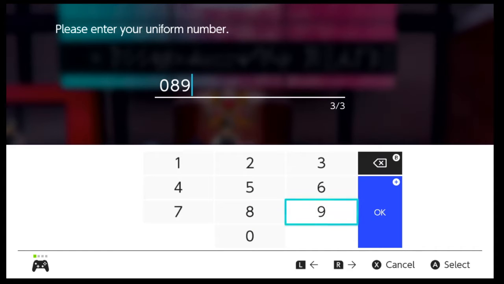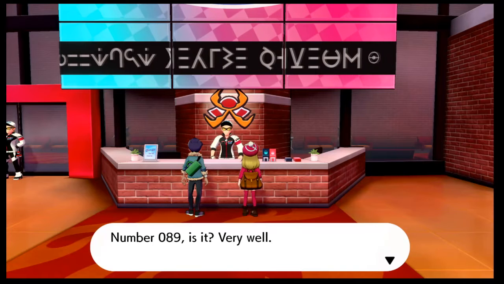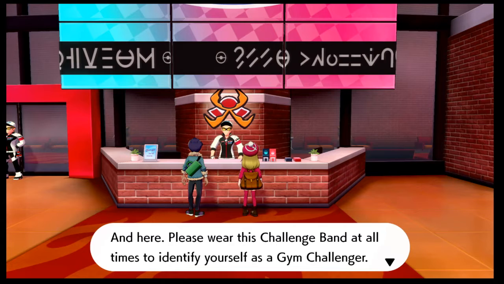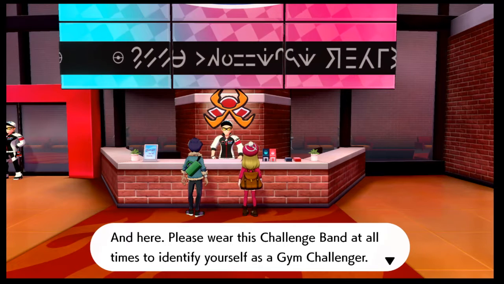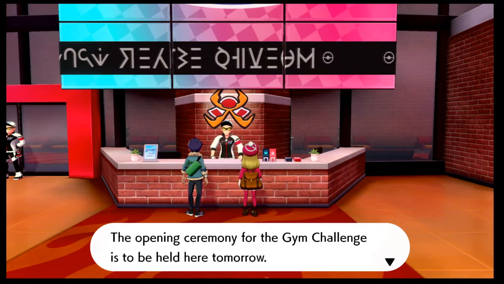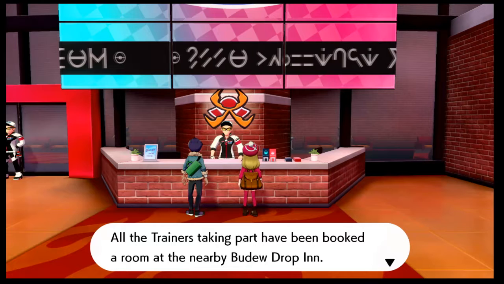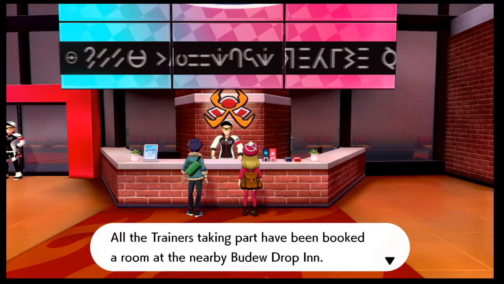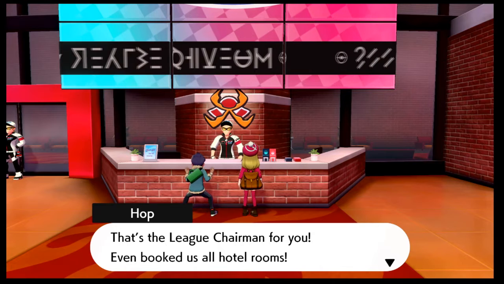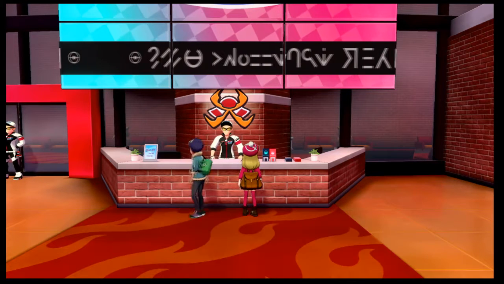I'll just stick to this number. 089. Is it? Very well. And here, please wear this challenger band at all times to identify you as a gym challenger. The opening ceremony of the gym challenge will be held tomorrow. All trainers taking part must have been booked a room nearby. Whatever. That's league chairman for you. Even booked us a hotel room. I'm off to check out the fancy digs. Oh my god.